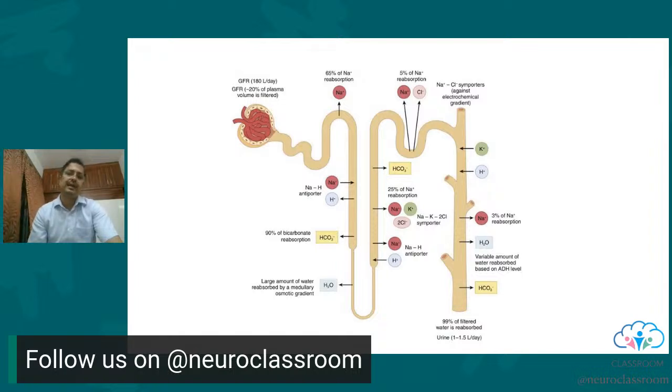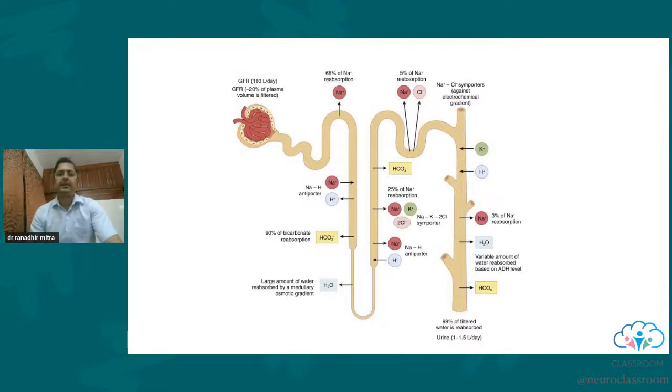The rest of the sodium is absorbed along the thin descending limb, the ascending limb, and the loop of Henle. This absorption of sodium takes place with the help of transporters, which are either symports or antiports. Along with sodium, there is either a coabsorption of chloride and potassium, or an efflux of hydrogen ion. Water is mostly absorbed along with sodium in the proximal tubule, along the concentration gradient, and also along the medullary osmotic gradient, and here through vasopressin. So this is the action of the kidney regarding sodium and water handling.